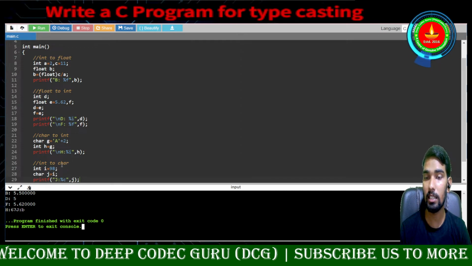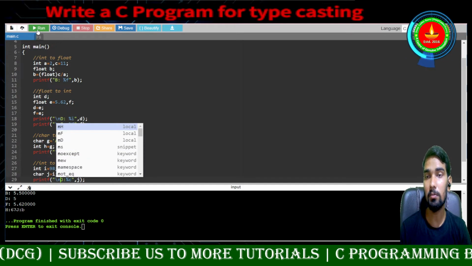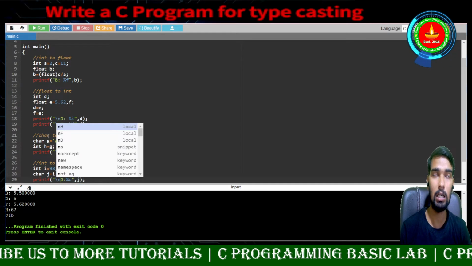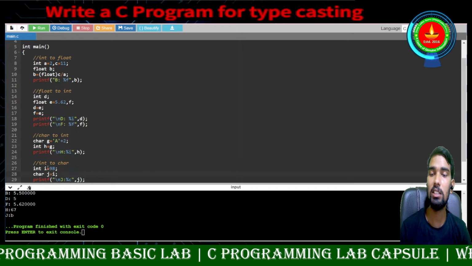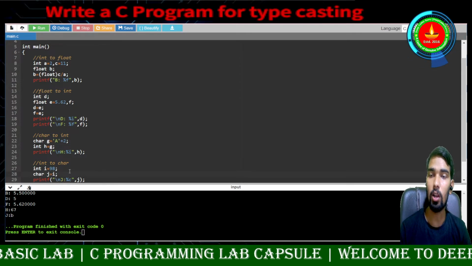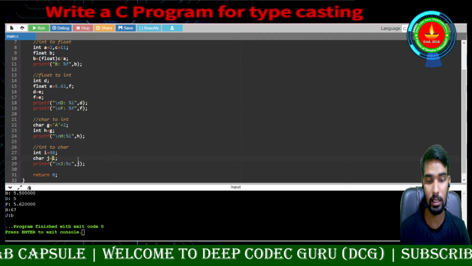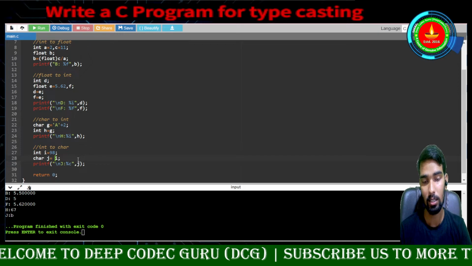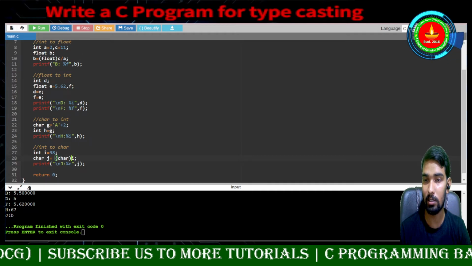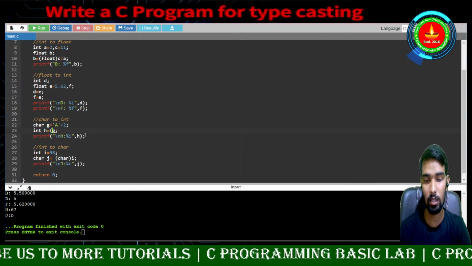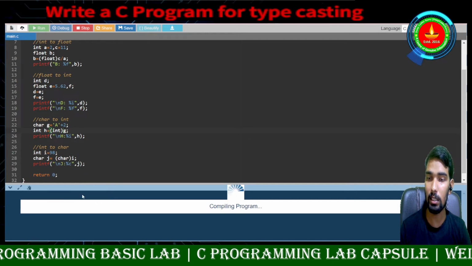But here it is again coming on the same line, so we have to use a backslash n for the next line. So it is returning b. Here it is working implicitly in this conversion. Some compilers don't, so there you can mention something like int or char. So it is char, so you can mention char this way. There is nothing wrong in using it like that. Here it is integer, so you can mention int. You can do it like that, and it will return the same.